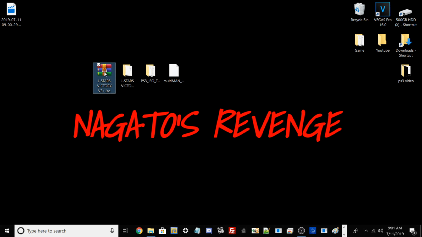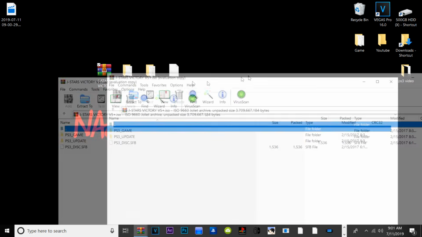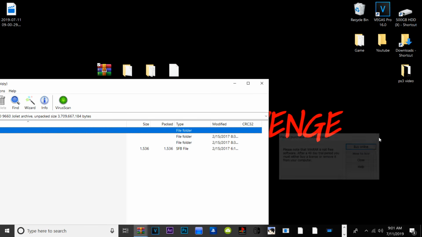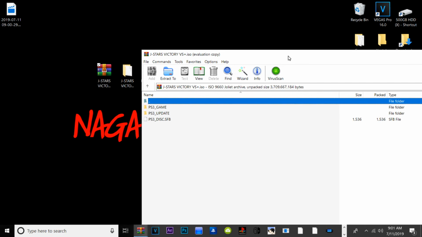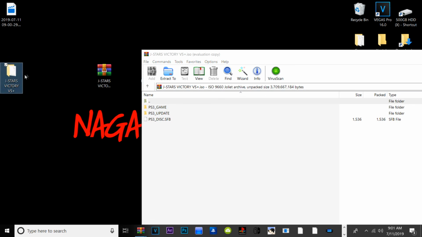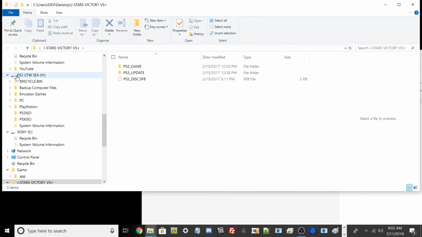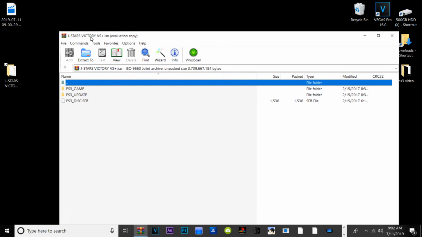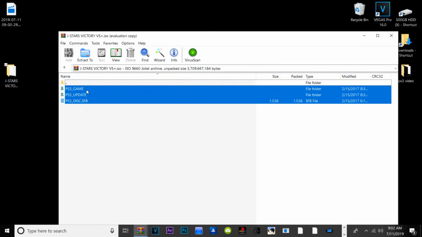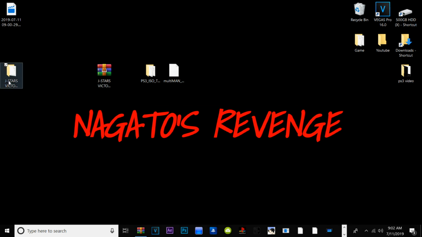So just one quick thing before I start transferring over files as well, just to show something cool. If you have WinRAR on your PC, you could check that the same contents, if you remember from the actual folder, are just packed into this ISO. So basically think of an ISO as a .zip file. So as shown here, here's all of our folder contents that we converted to an ISO. And then if we look in with WinRAR, or you could use just any ISO builder, it will show the contents of your game.